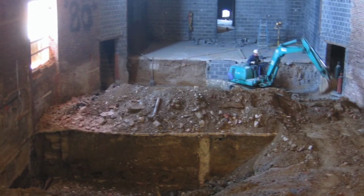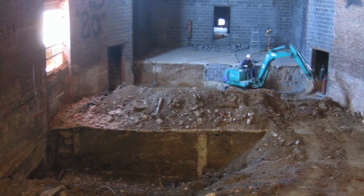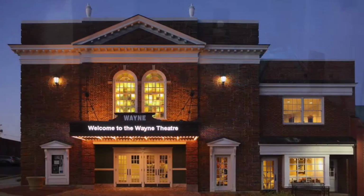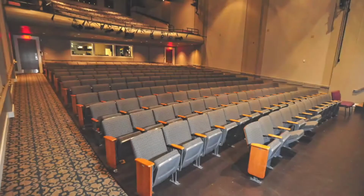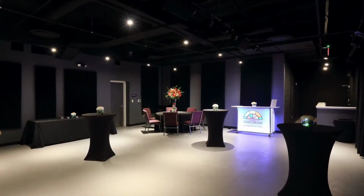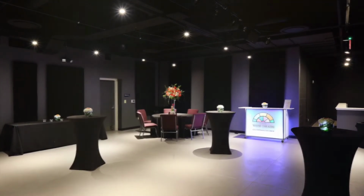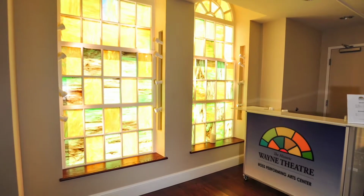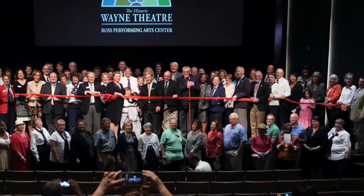To complete the Wayne Theater renovation, we were able to take advantage of historic and new market tax credits and will forever be grateful to the many generous donations from the community. The building you see today has state-of-the-art technical equipment, a hydraulic orchestra pit, and the main theater has 385 seats. We also have the Custom Cabaret, our own little black box that provides an intimate performing space, the Loudermilk Lounge, which features our historic stained glass windows, the Meadows Parlor, and our art exhibit gallery. We proudly opened our doors in March of 2016.